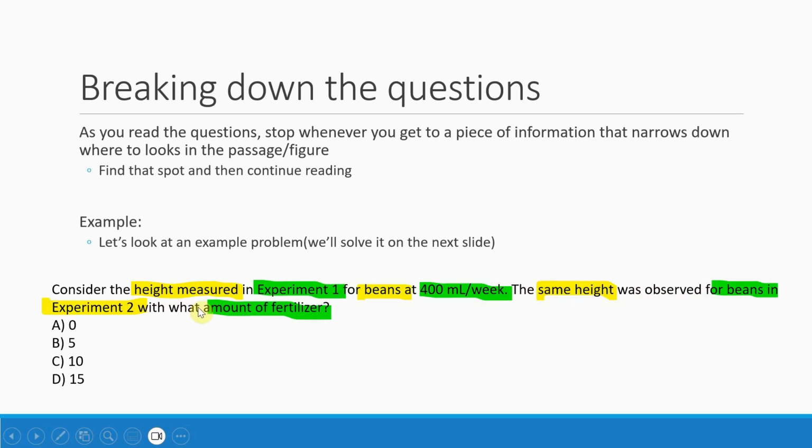And I'll keep reading. With what amount of fertilizer? Okay, so I had this height for beans. Now I'm in experiment 2. Now I need to go and figure out, all right, what's the amount of fertilizer at that point? And now I'll be at my answer. So there's a lot of things, and as you saw, it's really choppy. So it's going to take some getting used to. But again, while it feels unnecessary, especially if you're used to this kind of stuff and you're fresh to it, try it again when you're dead tired or even doing a test for hours, and you'll find it's very helpful.